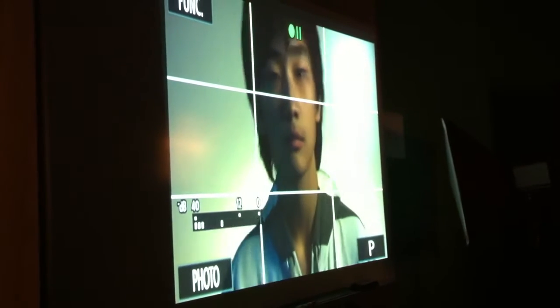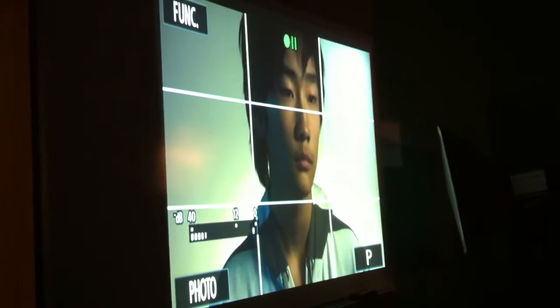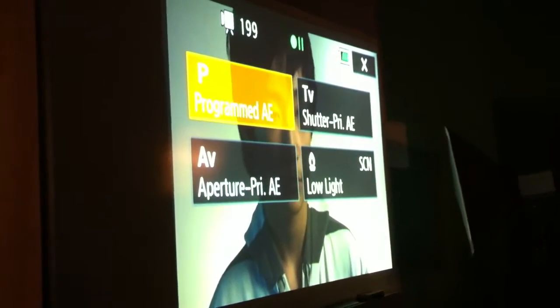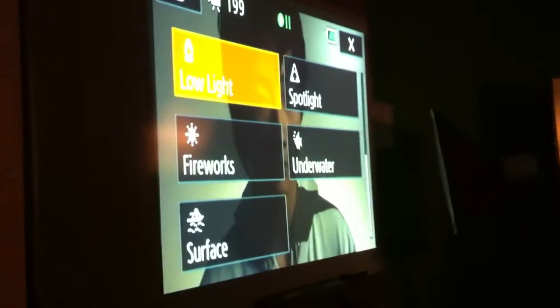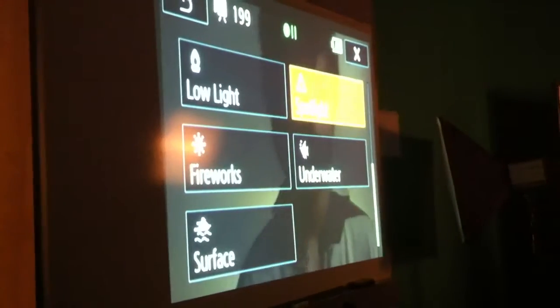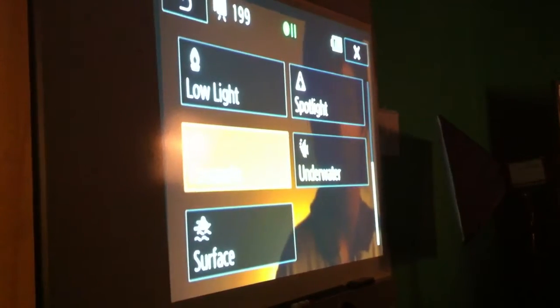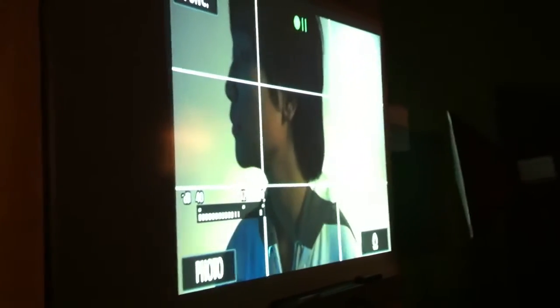It would be nice if it was a little bit brighter. The camera has different exposure modes and some that are dedicated to low light. So if I press function, back to recording programs, I can change to low light. This is one of the scene options here. Okay, there are some different scenes for doing spotlight, or if you happen to be shooting with a housing underwater, or if you're shooting fireworks. In this case, I'm going to ask for the low light setting. Okay, and that will help to brighten up the image a little bit.